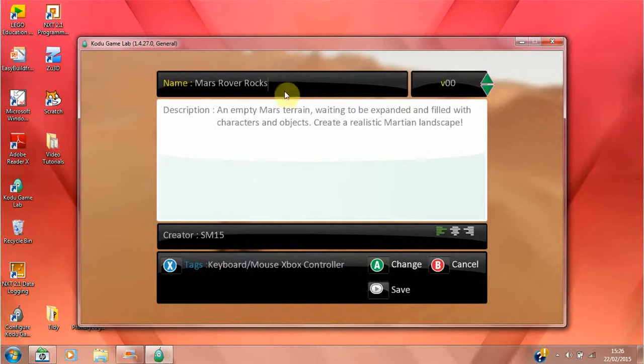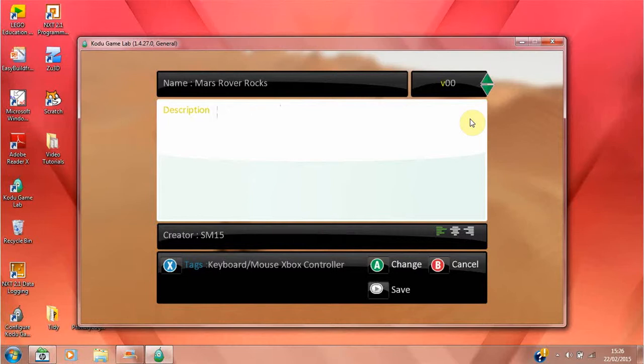And in here, I'm going to put in the description that I want the player to see. And I'm going to say, welcome to Mars Rover rocks.